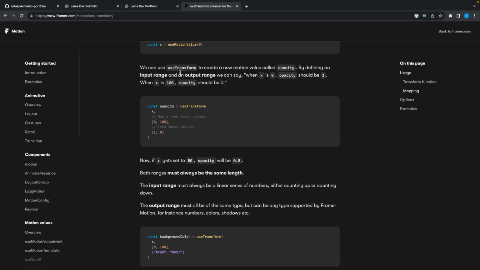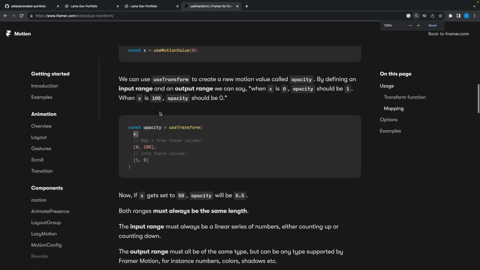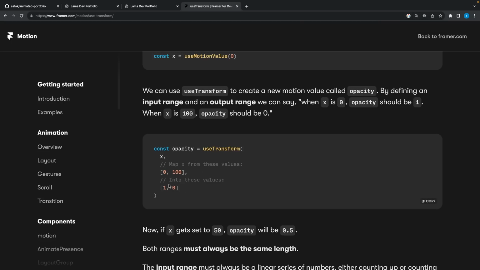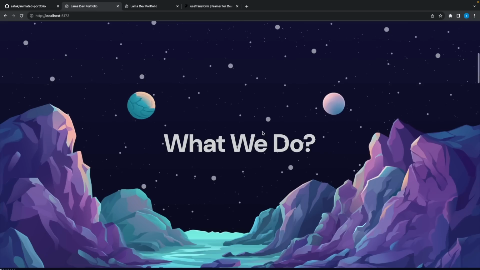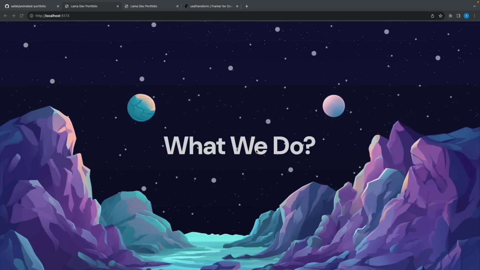So let's check here. As you can see, we are creating here a new motion value and we are passing here a value. If the x is 0, let me zoom in, the output will be 1. It means opacity will be 1. If it's 100, the output will be 0. And if it's in the middle, if it's 50, it's going to be between 0 and 1, which means 0.5. In this point, the progress is 0. And when I scroll down and come to the end, this point will be 1. And I can map through all the points between this range and create a new value. You are going to understand better right now.